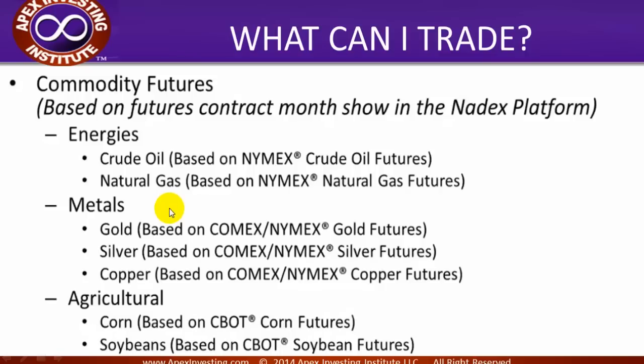Now, you also have the commodities. You can trade crude oil. That's CL, the future there. It's not Brent, so it's the WTI crude oil. You got natural gas, very volatile, very crazy moving instrument. You got gold, not gold spot, gold futures. Okay, you got silver, you got copper, you got corn, and you got soybeans. So you got a big variety of what you can trade.